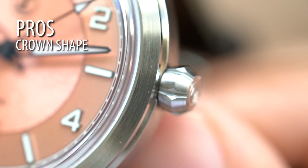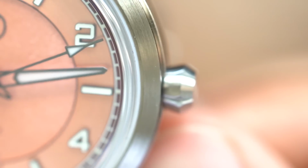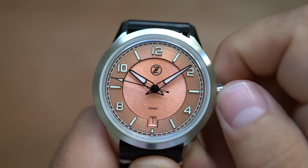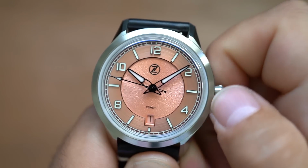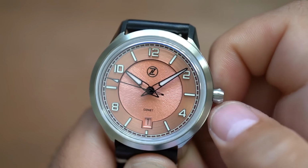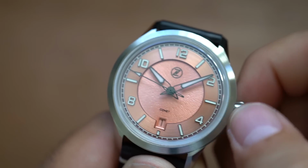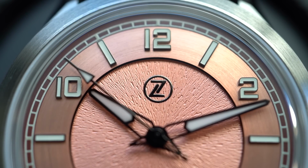Next pro, I absolutely love the crown shape. Kind of angular, almost an onion crown. It's more like a diamond cut crown. I'm a big fan of it. Very nice to actuate and give that watch some power, some juice, if you will. The handset and the center cut dial, the applied indexes, everything about it just screams dynamic.